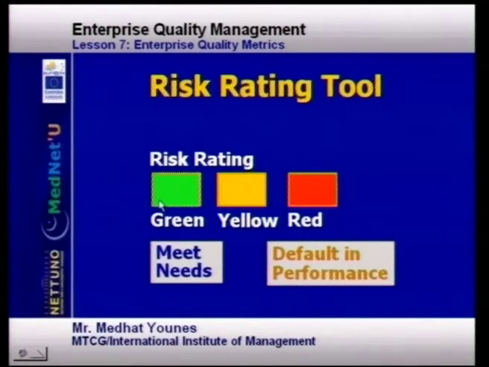With green being okay or meeting stated requirements and needs, yellow meeting partial needs of the clients or partial stated requirements, and red is default in performance or non-existence of quality procedure to ensure meeting the standards.